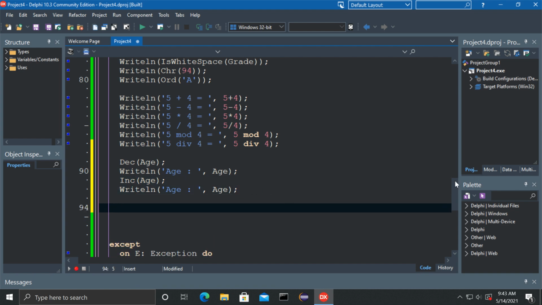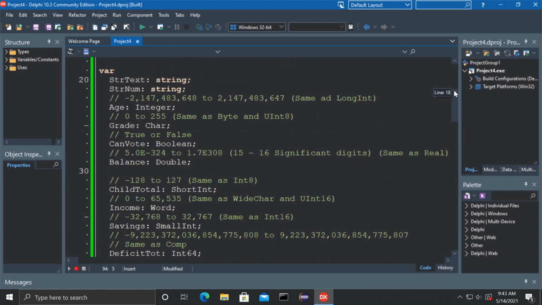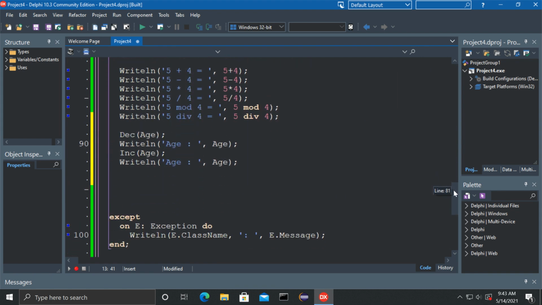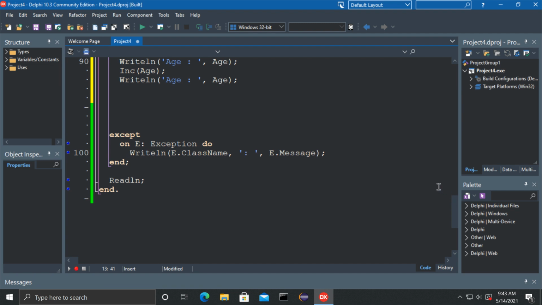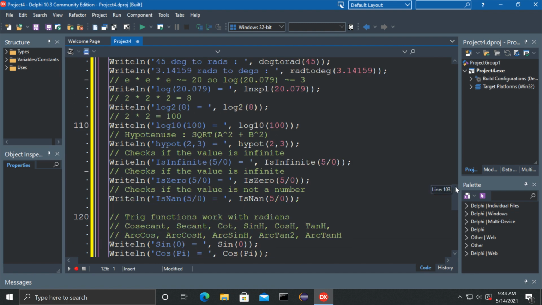There's also going to be a ton of different math functions built in. I am going to cover the majority of them. Now you need math up here inside of uses to be able to use all of these functions. And I am just going to output them here. So I'm going to say math functions. And then I will go through them all. All right, a whole bunch of them.